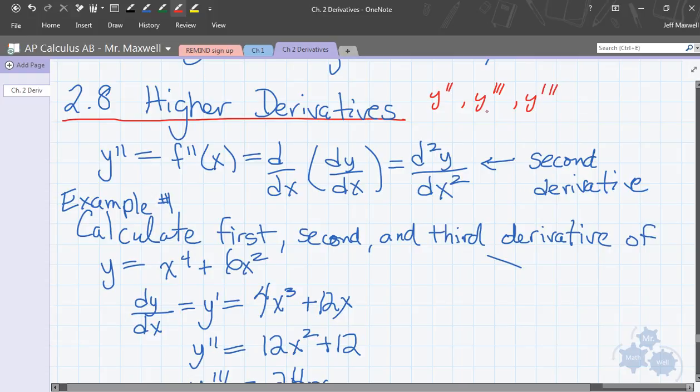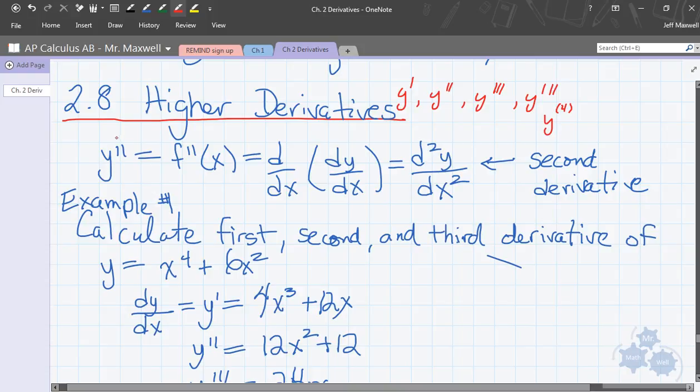So this right here, actually, you might see this fourth derivative. You might see them start to write it like this with a kind of a bracket forming the fourth derivative. But anyways, we won't worry too much about that. First derivatives, second, third derivatives are kind of what we're focusing on.